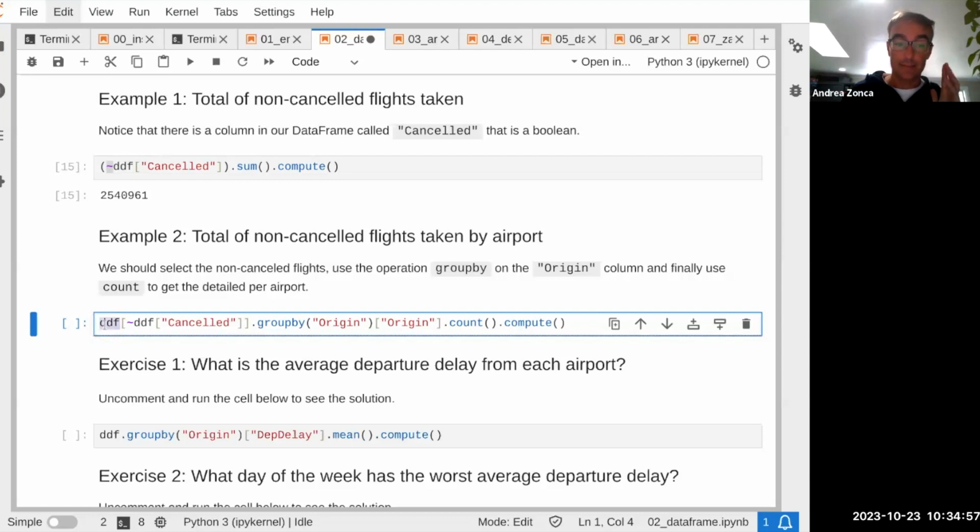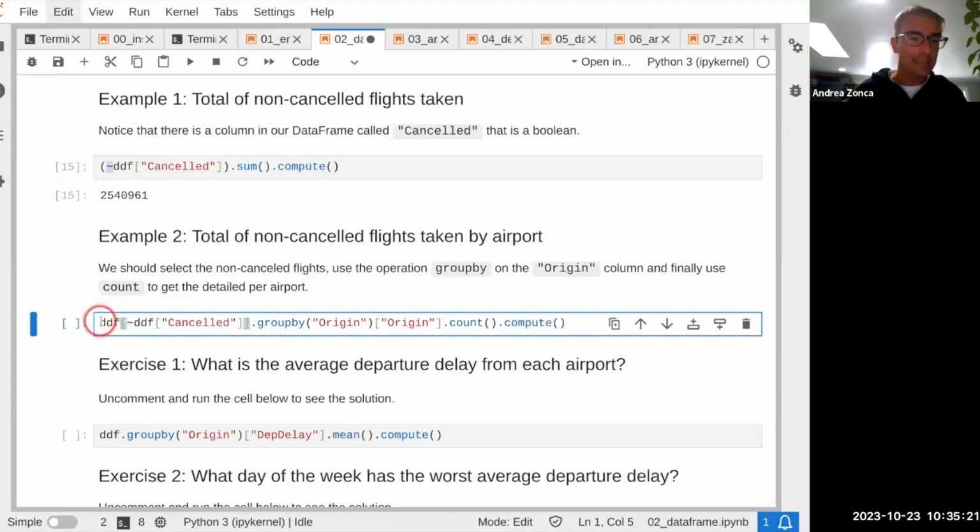So we are taking the data frame, we are indexing it with the column canceled. Canceled is a boolean, so it's true if the flight is canceled, false if it is not canceled. We are negating that, so that now true is for the non-canceled flights, and that's what we want.